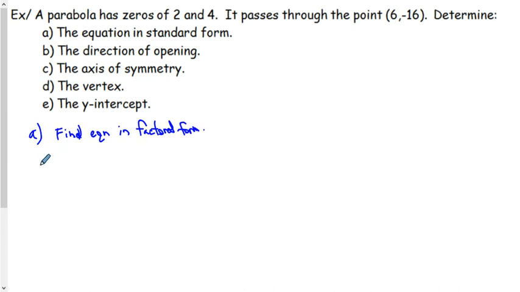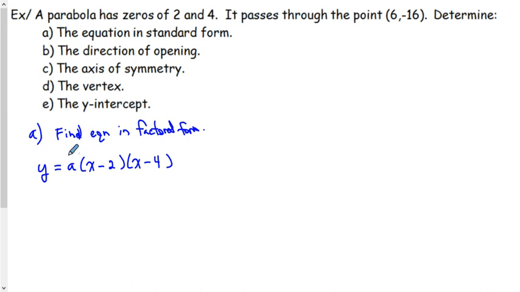So here's our equation. Our equation in factored form is going to be y equals some number a. We don't know what that is. But then we've got our zeros here, right? So we have zeros of 2 and 4. So that means I have to use the opposite sign when I put it in my equation. So I'm going to have minus 2 and minus 4 in here. Okay, so far so good. That's basically what our equation is going to look like when it's in factored form. But I'm not really sure what my a value is, so that's a problem.